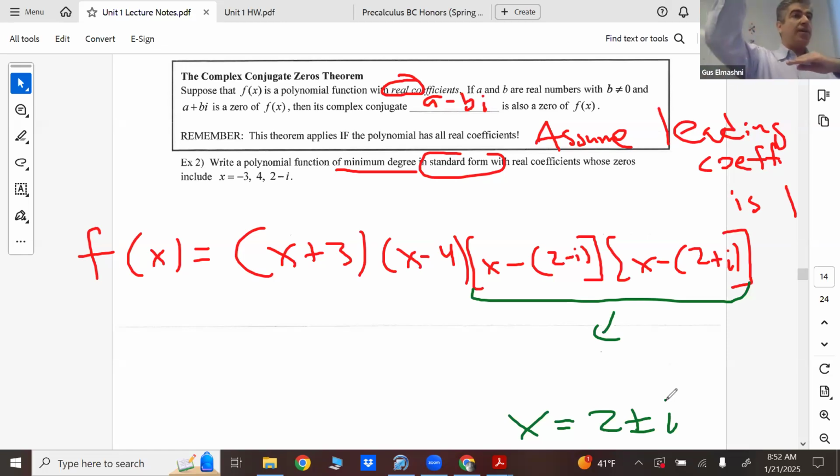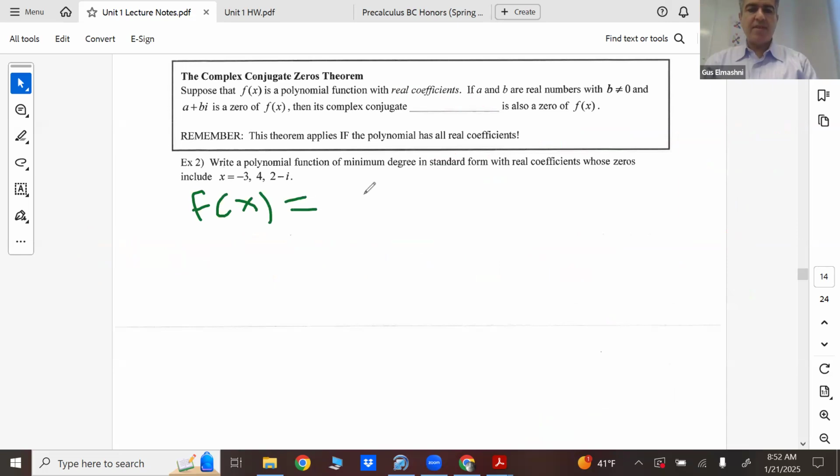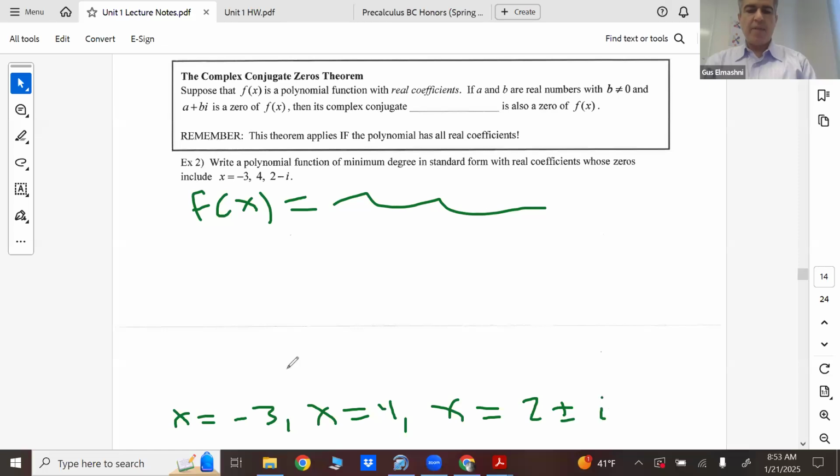What if you reverse engineer and go backwards, or go from bottom to top? So what if I did this? f of x equals all this junk, and your final answers are this, right? Well, if those are your final answers, I'm going to go backwards. What would be the factor for x equals negative 3? x plus 3. Wouldn't that be true? What would be a factor for this? Wouldn't it be true? And what's happening over here?